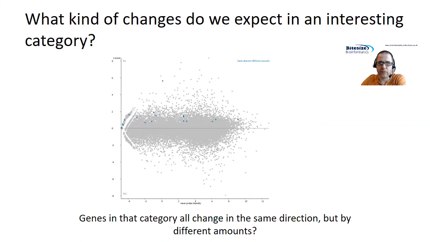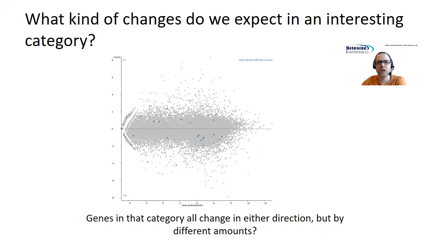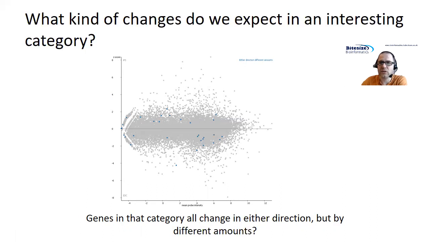The final way to look at this: if this is a pathway and we disrupt it, it's not even likely that the whole pathway will go up or the whole pathway will go down. Depending on how we've disrupted it, a disruption in the middle of the pathway might cause some genes to go up and others to go down. The interesting thing is not that they're going up or down by a certain amount — it's that they're not being boring and not doing anything. Just change in either direction might be interesting. Which of those types of change we're looking for will determine the statistical test we use.